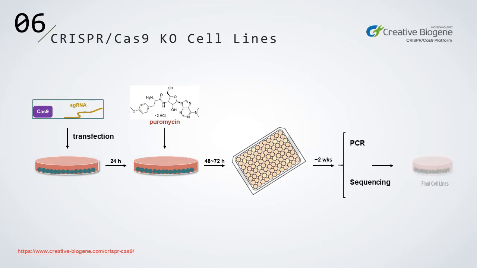Clones resulting from one cell division are analyzed by PCR and sequencing, to select clones in which any mutation occurred in the target gene. The frameshift deletion or insertion of the two alleles in the target gene indicates successful construction of the knockout cell line. Subsequently, knockout cells are expanded and cryopreserved.